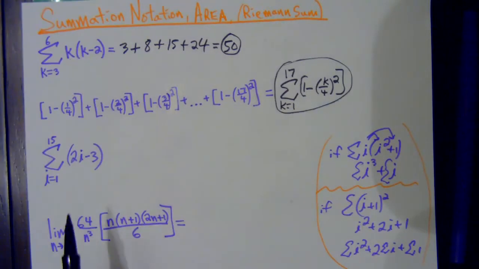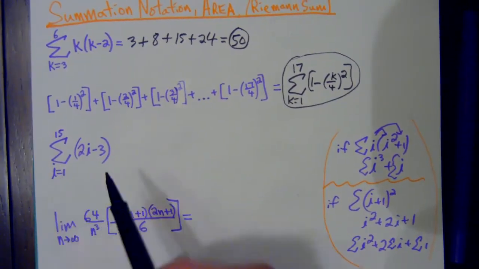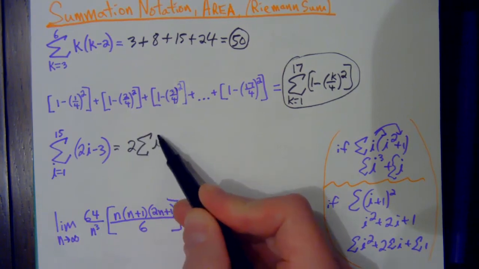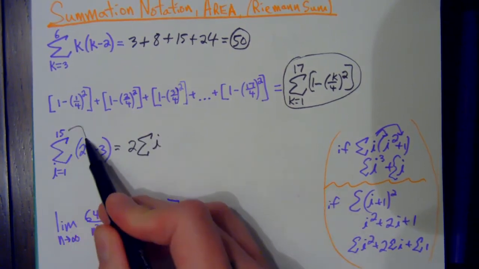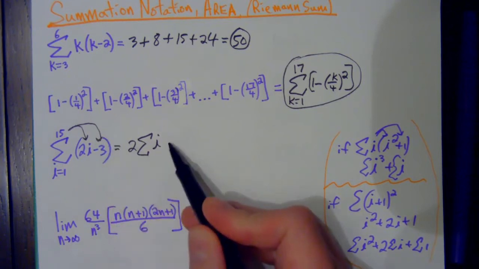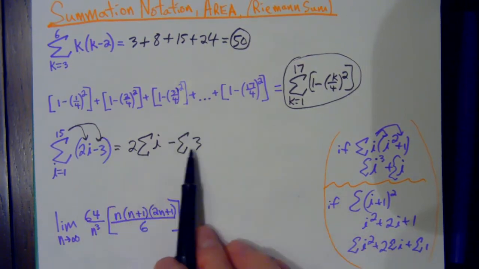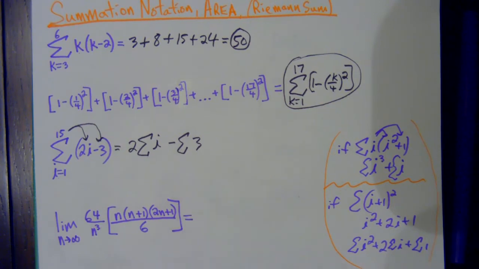So what you're allowed to do, if the summation notation has an i right here, you can rewrite this as 2 times the summation of i. So I just pull the 2 out. I'm doing the summation of this minus the summation of that. All right, and you can pull out the numbers. Your goal is to get a number, i, an i squared, or an i cubed. And then in the next section, we're going to switch to k's. It's going to be a number, a k squared, or a k cubed.